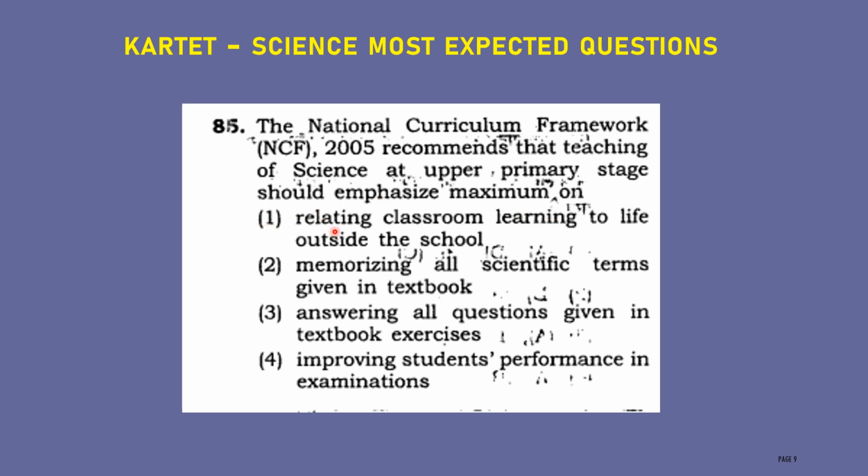First option, relating classroom learning to the life outside the school. This is the correct answer, because whatever you learn in the classroom, you have to relate it to outside the school, to our real life, and implement it. Because whatever concept is there in the textbook, it will be related to our daily life.